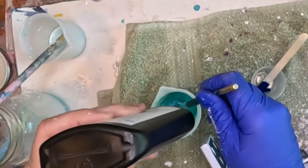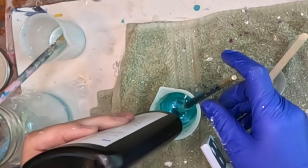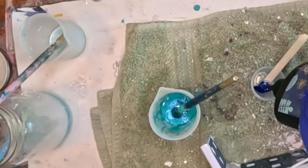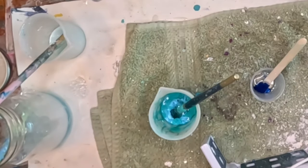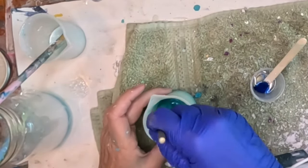I'm using Lightwish UV resin. There's really not a perfect ratio between the UV resin and the mica powder. It's just, you know, according to how much you need. So I'm just putting a little bit of the UV resin into the cups. I don't need as much of the dark blue as I do the other colors. So I'm going to mix those up really, really well.